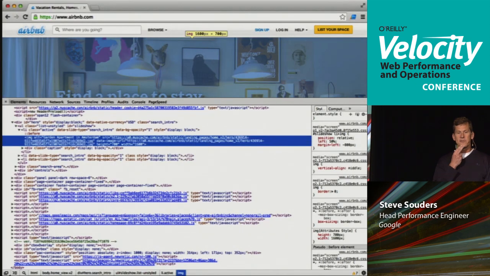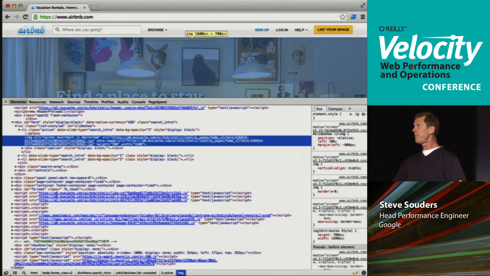So a good example of this is, can everyone read the 14th line there? Is Airbnb. So you don't need to read the code. Just the highlighted blue part is the main image. I mean, look at the website. The front page of the website, what is it? It's one big image.